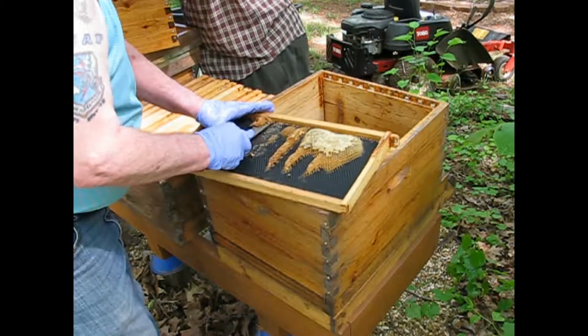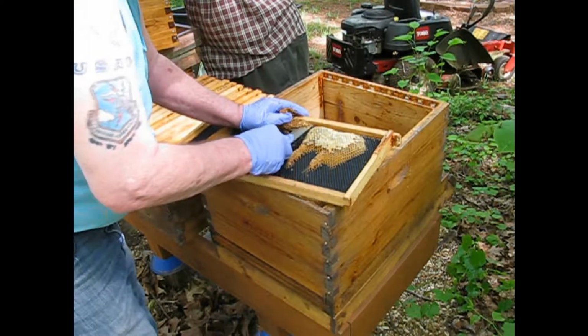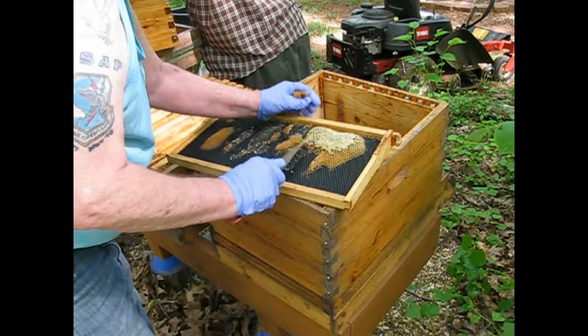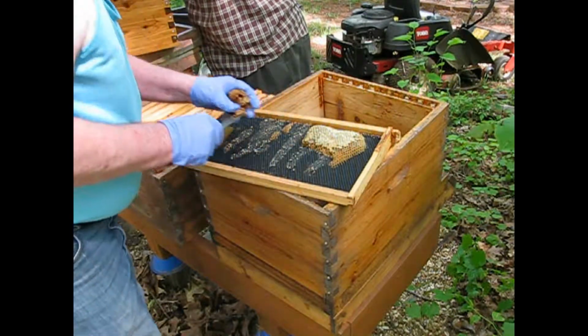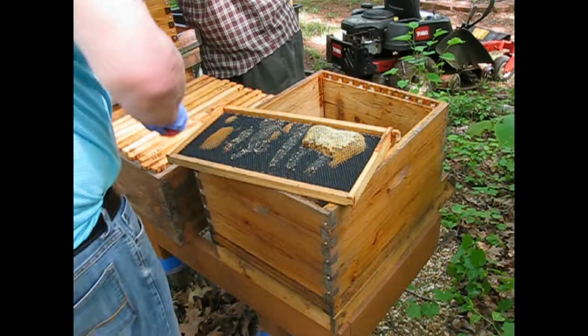I normally wouldn't scrape these off, but I'm just going to clean them since it was right there and I can't get around it. This one, I'm going to try and save the honey part. So I was able to save the honey on this one. Okay.